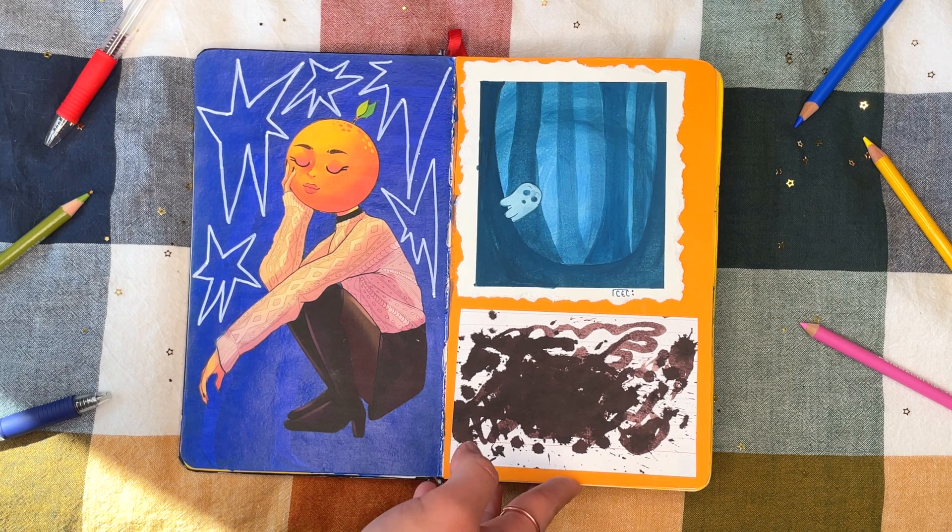I remember doing this page in my German class. I had swiped some of my friend Brody's Crayola color pencils — just two of them — and drew this sketch. It gave me so much confidence. I really enjoyed this page, and I think my mom named these two owls. These were the chairs and table at the coffee shop I used to work at before I was employed there, and just a glass of water. This was my first ever painting using Holbein gouache — I really like gouache and this was kind of my first starter into it.